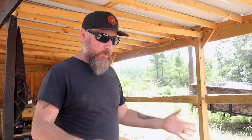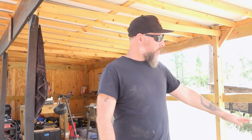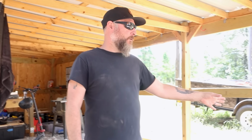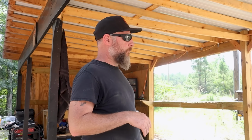All right, well, now all we have left, guys, to start physically working with wood and stuff on this, is we're going to have to rake all these rocks down, make it more level, so we can actually get to this area. We're going to rake the whole thing down, and then we'll be able to start getting the plans together for the flooring.